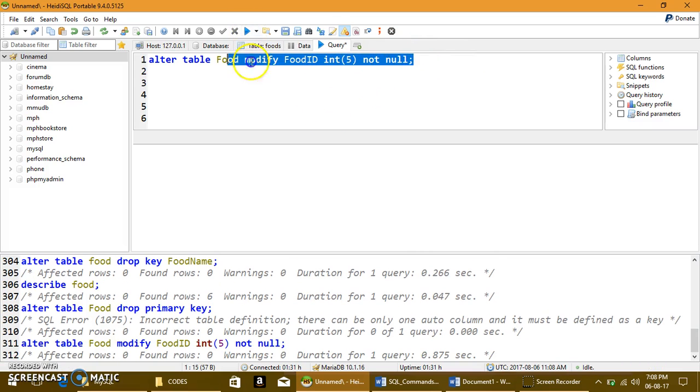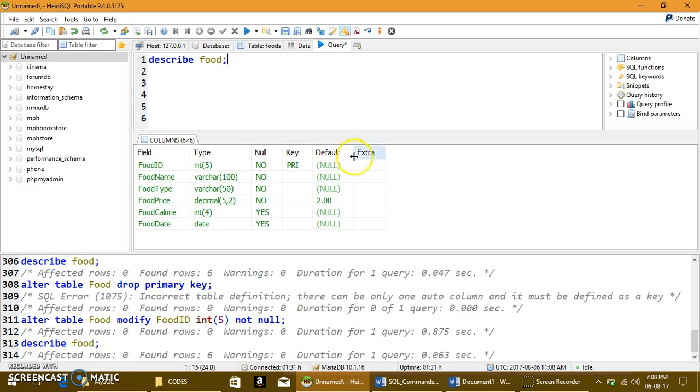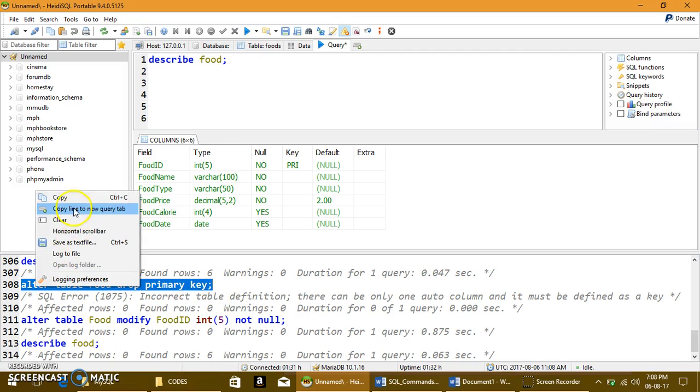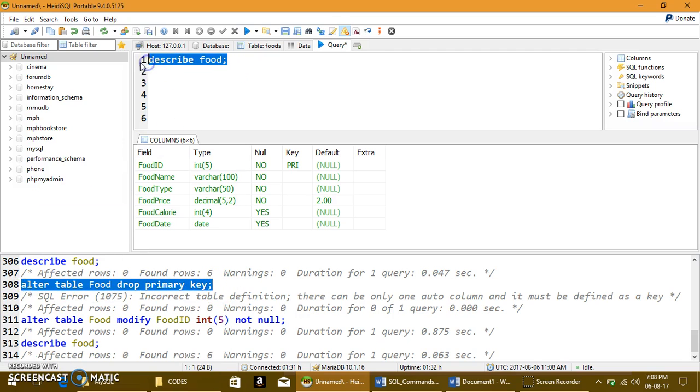Let's describe food first. Now do you notice that the auto increment value has disappeared? We have dropped that particular setting. After you have removed auto increment, only then can you remove the primary key. So very simple, I'll take from here and put it back here.